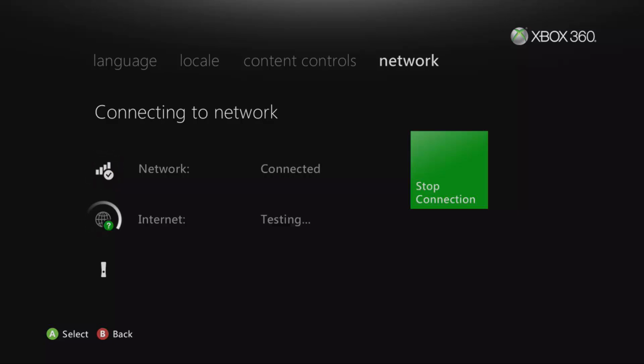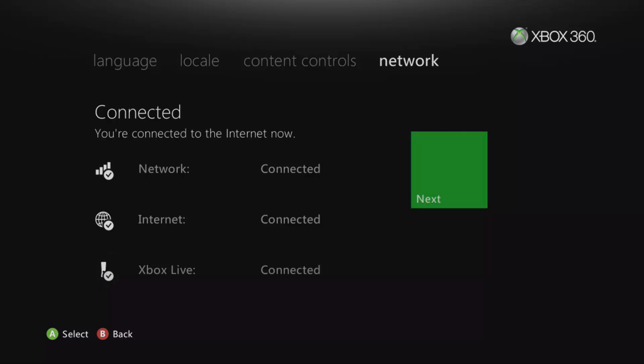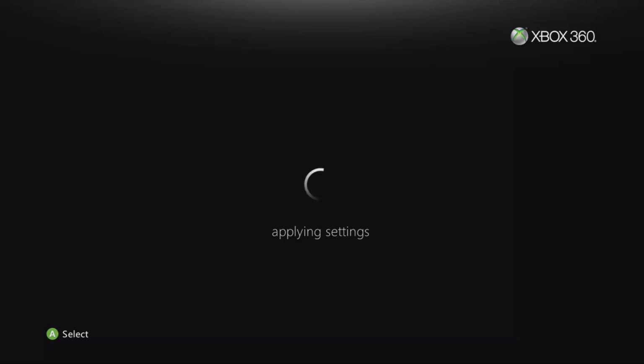Alright, now that I have the passcode in, it's going to test our network here. It's going to connect to the network, test our internet connection, and see if we can connect to Xbox Live here, see if there are any updates available. And we'll go ahead and press next. It's going to apply our settings.